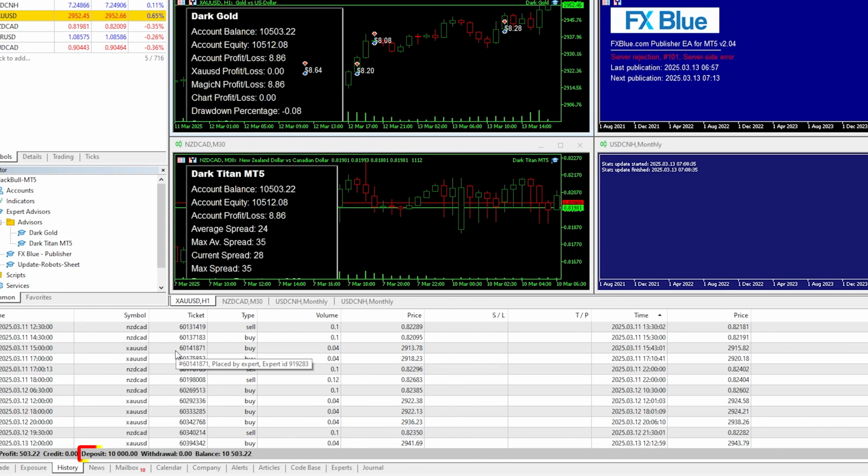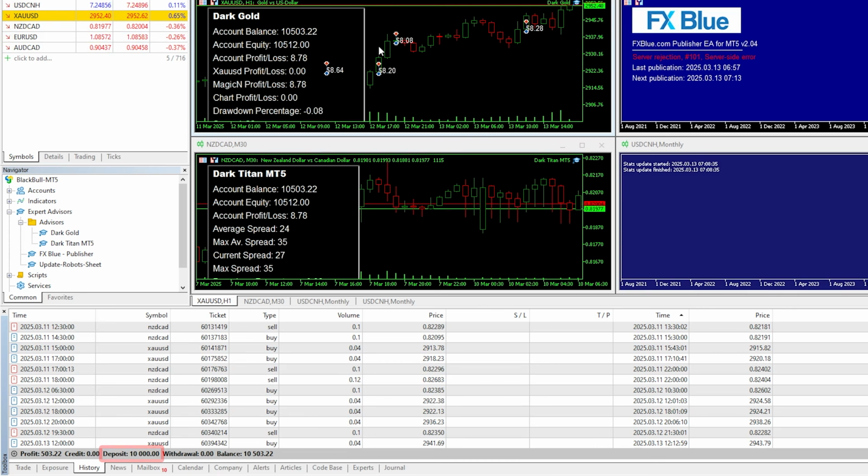So similar results, and again, I am trading quite conservatively here, more so actually, because I'm trading this on a big account. This is a 10K account, and I have set these up as if they are each trading on a 5K account.